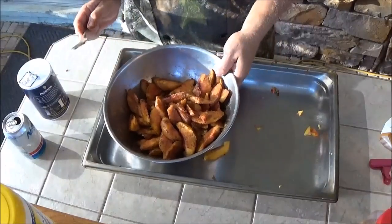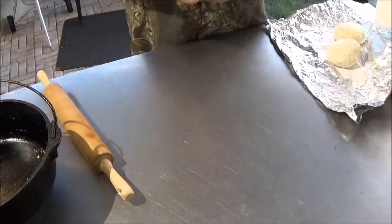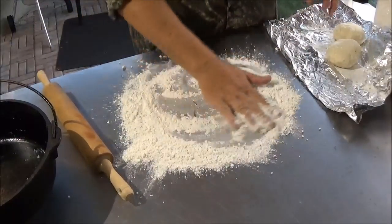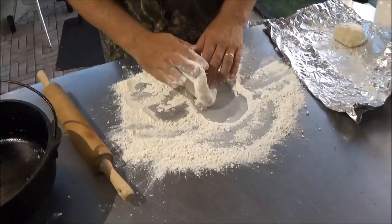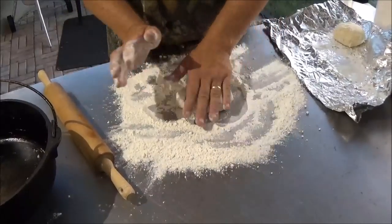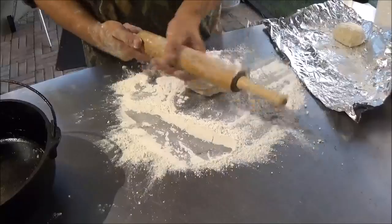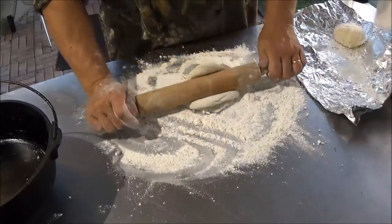That just needs to hang out in the fridge for about 30 minutes. Okay guys, time to make the dough for our cobbler. I'm just going to flour liberally our surface here — get a nice bed of flour going. Here's our pie dough. I'm just going to knead it maybe two or three times just to make sure it's all pulled together. This will also cause you to get a few layers in there which are always good. So we're going to flour up our rolling pin and go after this pie crust.